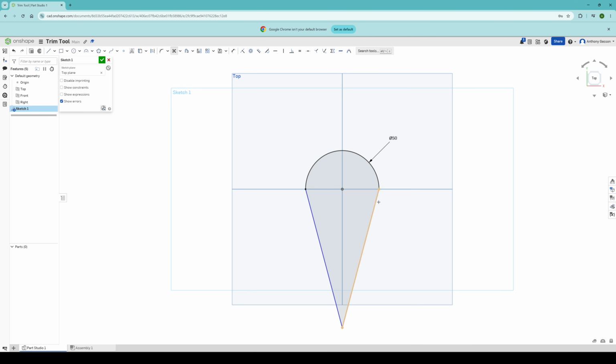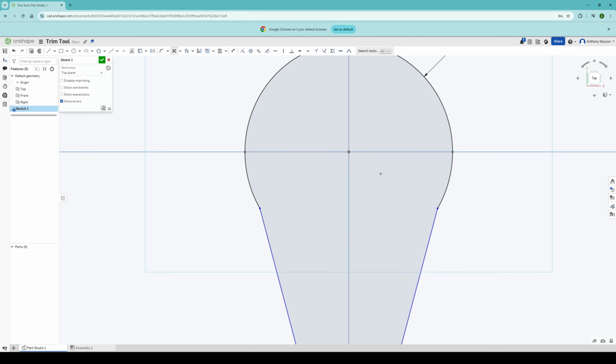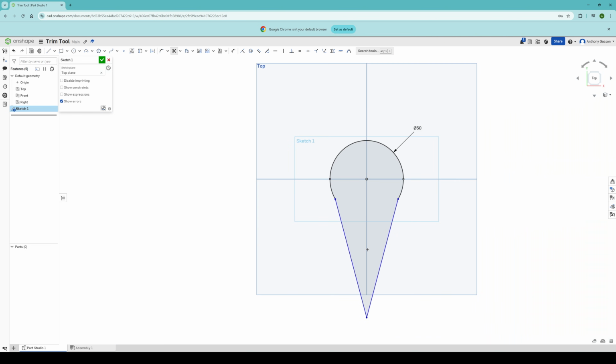just like that. Or you can click and drag and the trim tool will start drawing a little line showing the path that you have drawn along. And as you draw along that path, it will remove any overlapping lines that you pass over. You can see there that I have been able to remove the lines that I didn't want.